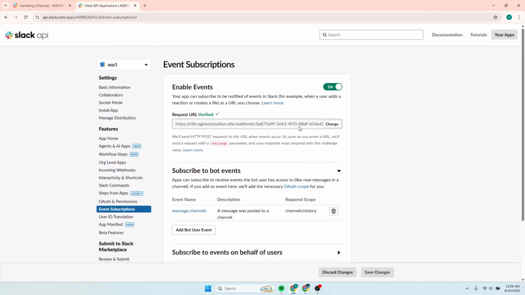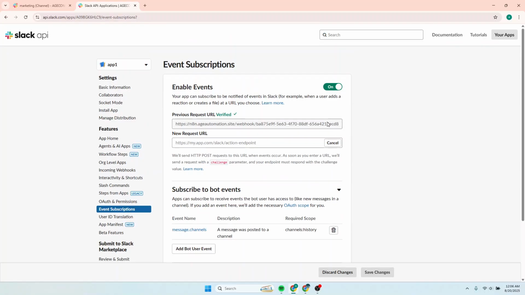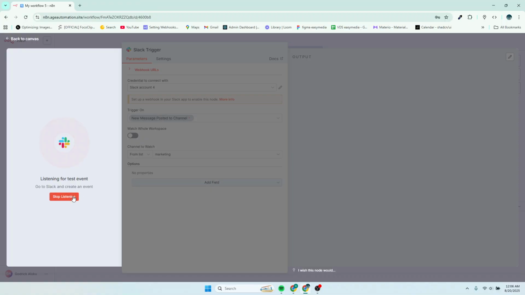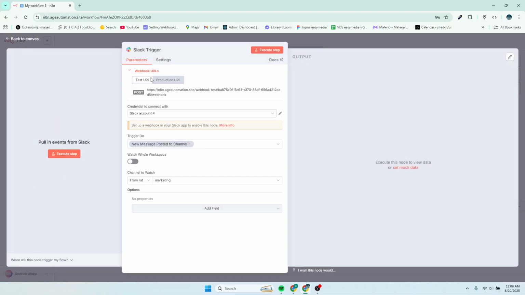The changes are saved, everything is set. I'll probably change back to just the test URL, because the URL that is active now is the production URL.